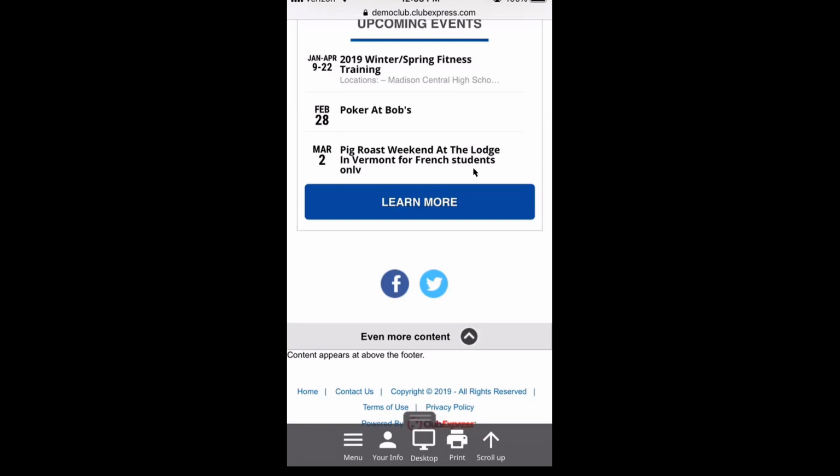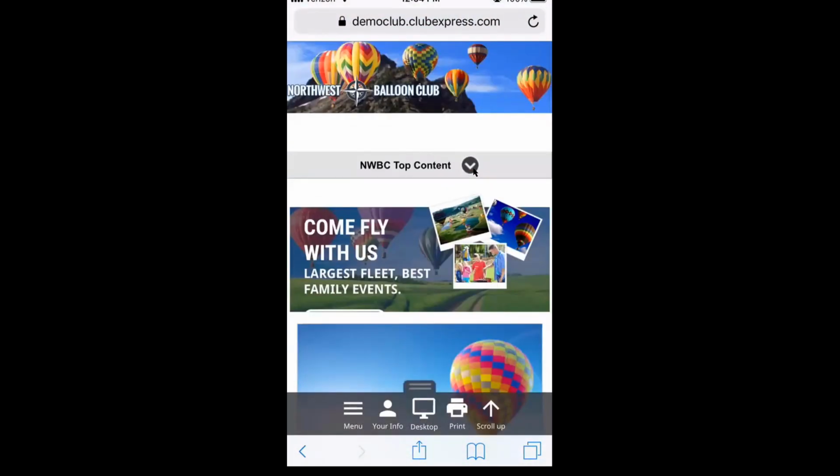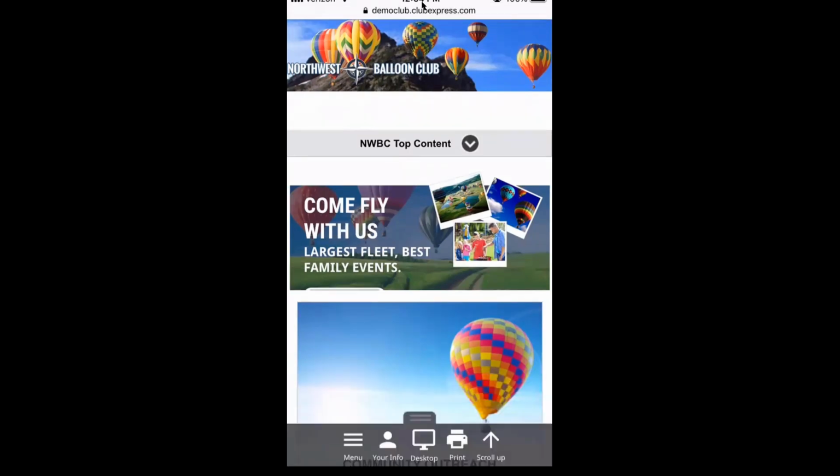Is this a particularly useful feature at this point? I'm not sure. It's not like common content, because common content does not appear on the mobile view of your website. It appears if you go into the desktop view. The mobile view in a browser will not show your common content. So I don't know if these top content area and bottom content area are particularly useful to anybody. I just wanted to show you what this was about.